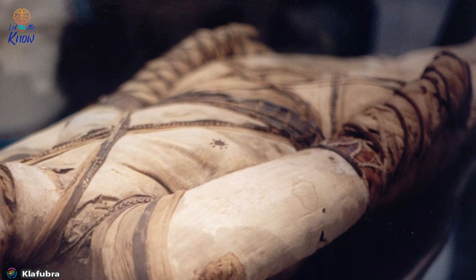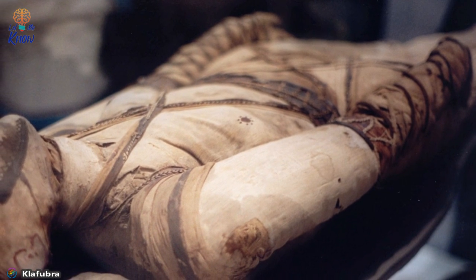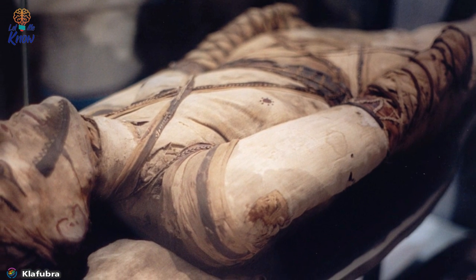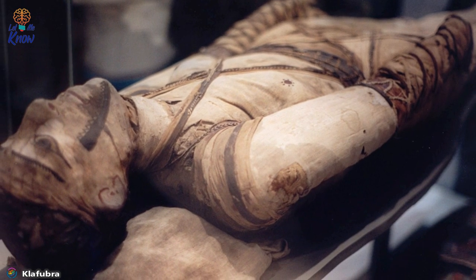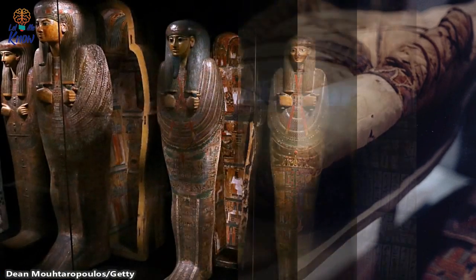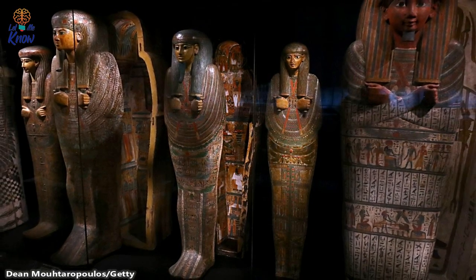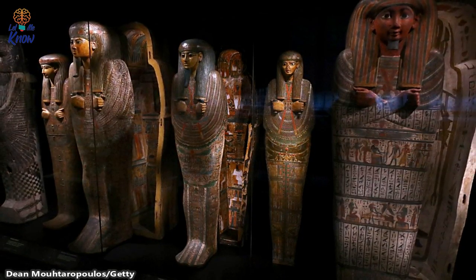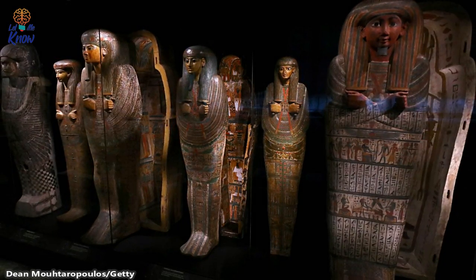By about 3,600 years ago, the Egyptians had advanced their expertise in mummification. They had begun to eviscerate bodies while using various fluids to perfect the embalming process. We have quite detailed knowledge about the practice from the late Greco-Roman period, starting in the 4th century BC and lasting until the 4th century AD, because documentary evidence from that era exists. Although we have written evidence, it mostly deals with ceremonial and religious practices rather than the practical mechanics of embalming and mummification. However, modern technology has enabled scientists to greatly increase their knowledge of the preservation techniques used by the ancient Egyptians.